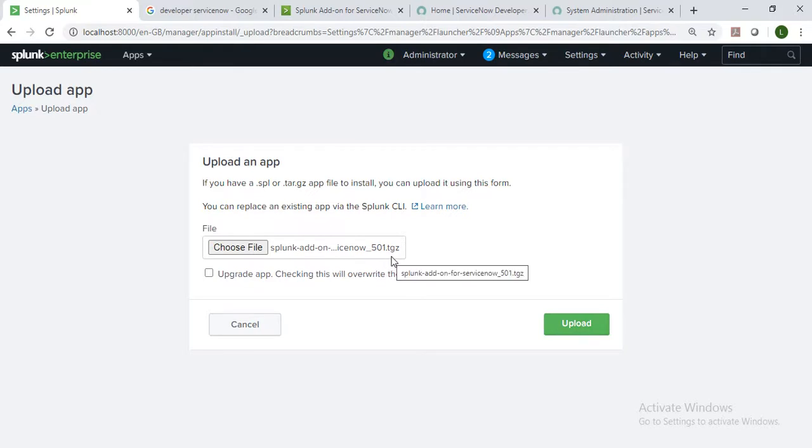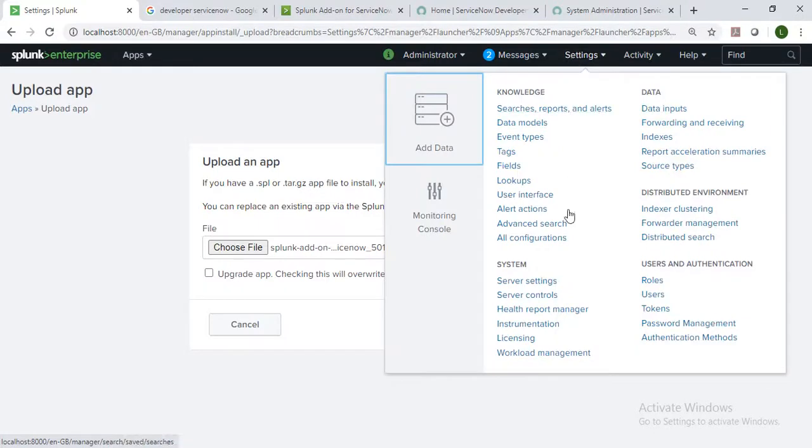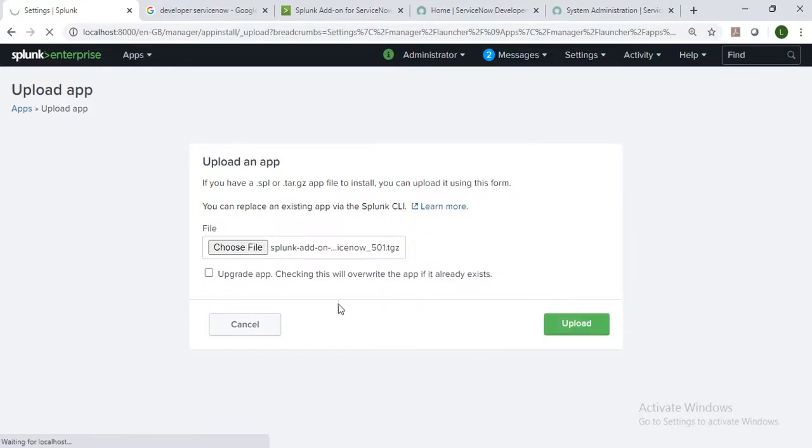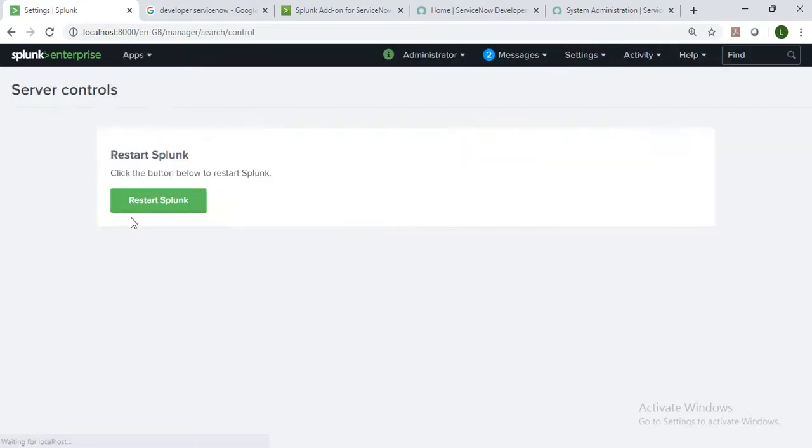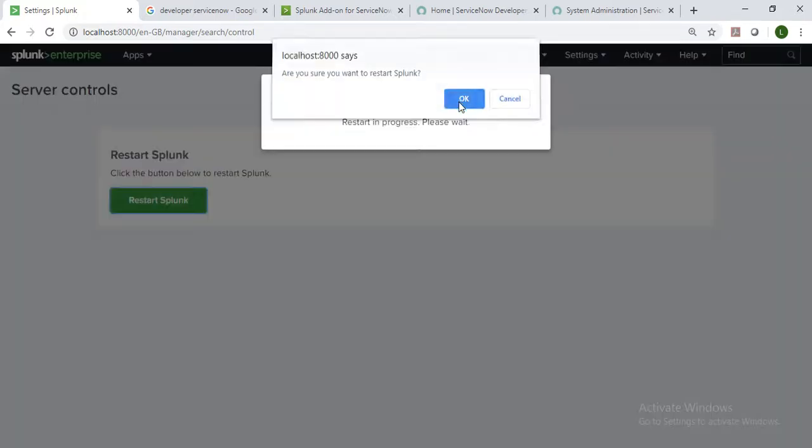This is a .tgz file. After that it asks for a restart. We can directly restart from the server control. When you upload that file, it will automatically ask for the restart. Then you restart your system.